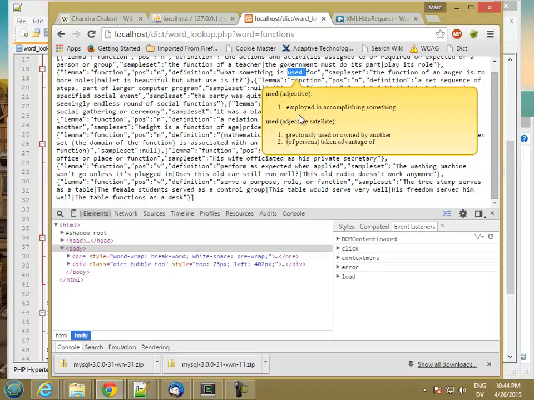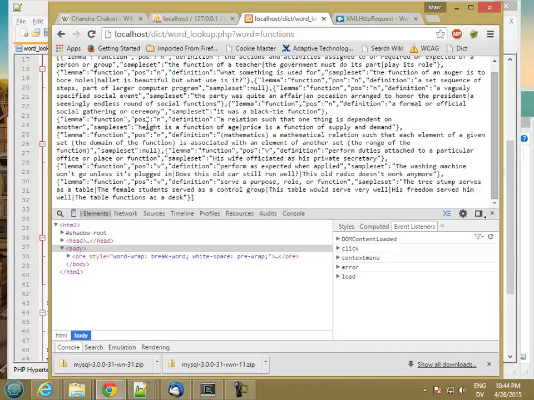So the only thing I have left to do is to add the samples list. So the samples you'll see look like that. There's a sample set property, and then it's either null, I don't have one, or I have one, or I have a list of ones that are separated by a bar, like so. So here's one with a sample set, here's one without a sample set, so I have null there.